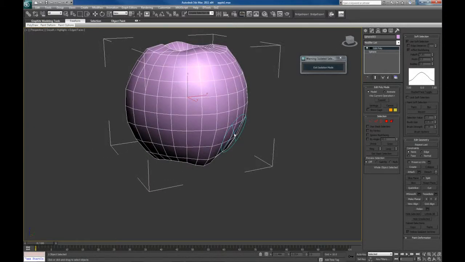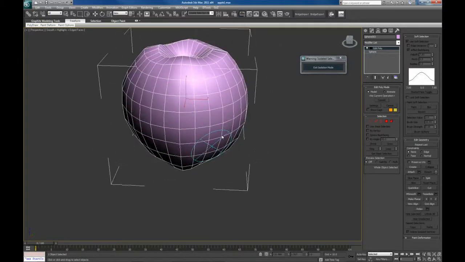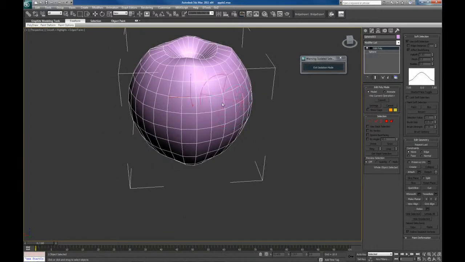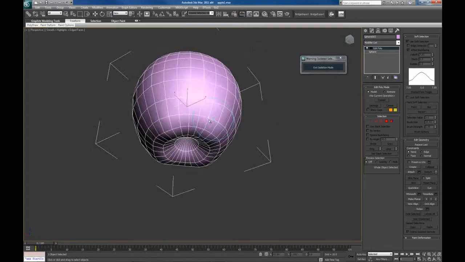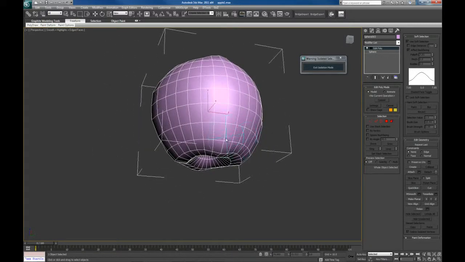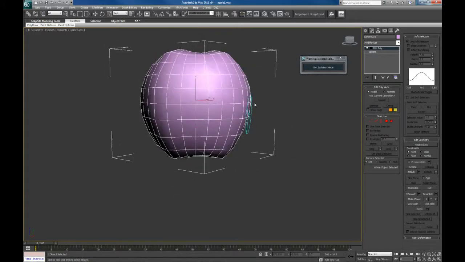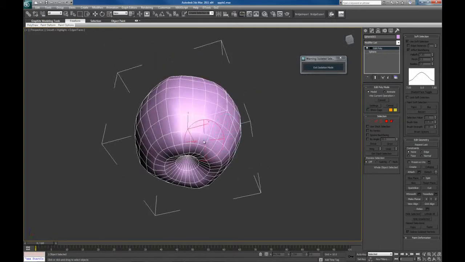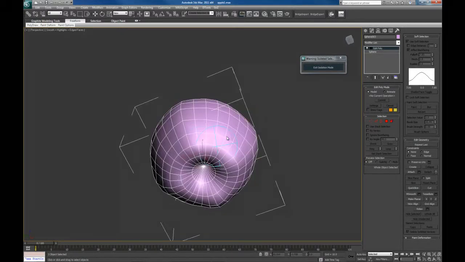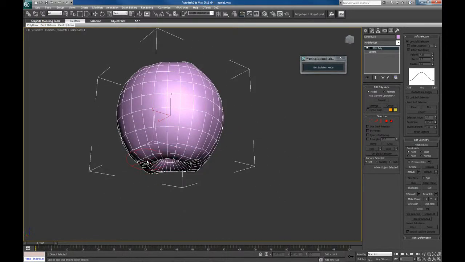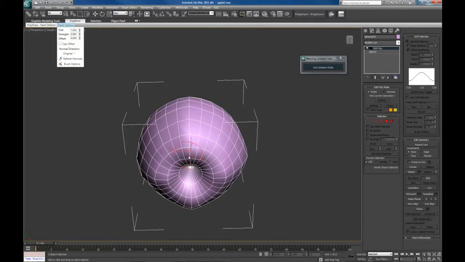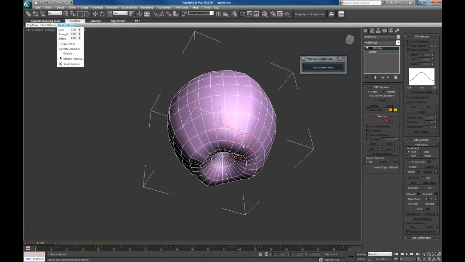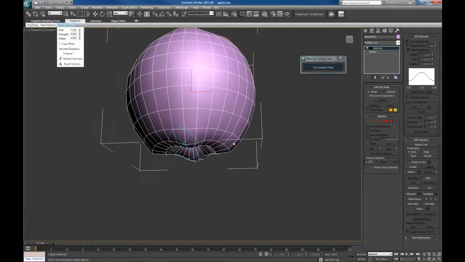Well, the worst enemy for natural things in computers is not to put irregularities. Everything that you see done perfectly will automatically look CGI. So keep it loose, keep it cool, and try not to use symmetries or things that make it unnatural. Now I'll take the brush size a little bit lower, mainly because I want to add some smaller details.